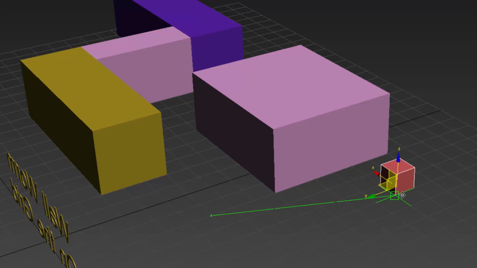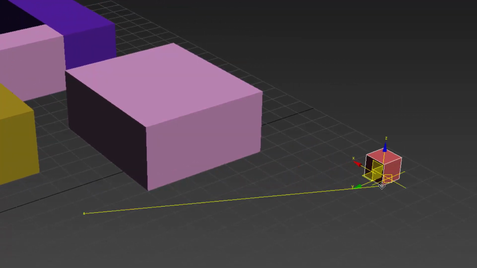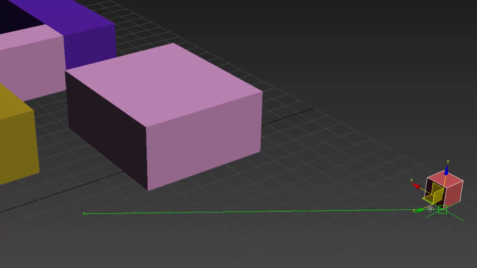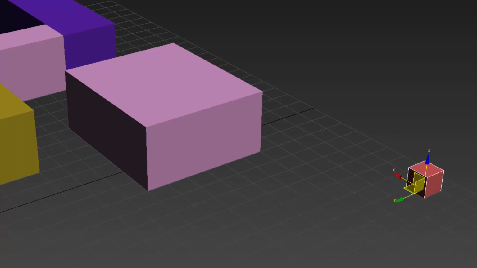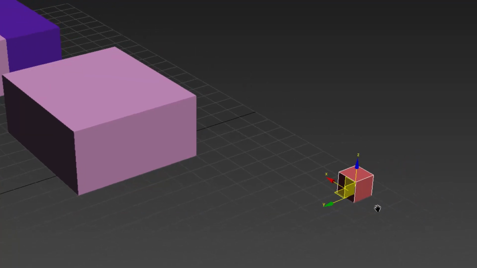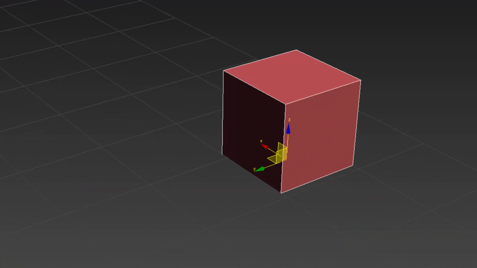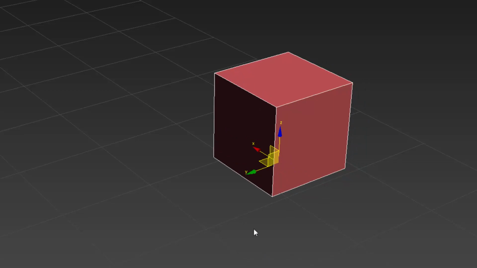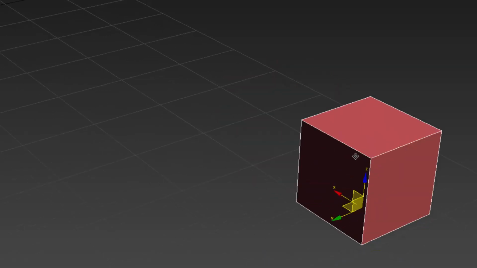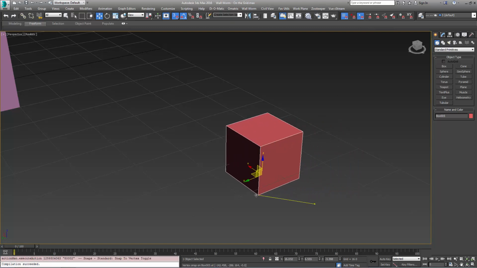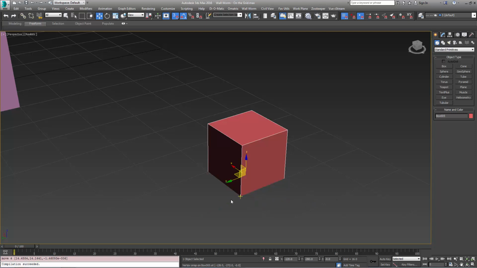And now as I move it, I can snap it exactly to any other grid point. It's going to be back on the grid, 100%. Now, I'm going to show you how to fix a problem if you happen to have accidentally moved it off the grid. In this case, I'm going to move it some random distance off the grid. I can still get this object and move it back on the grid by turning on the Snap to Vertex toggle. And now I'm grabbing that vertex, and now I'm snapping it back to the grid.